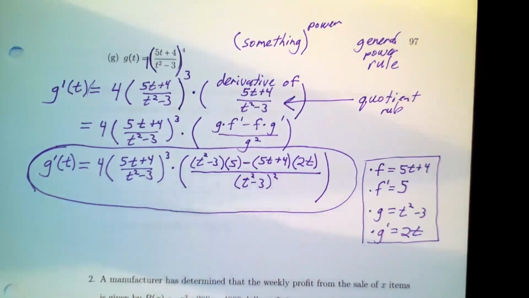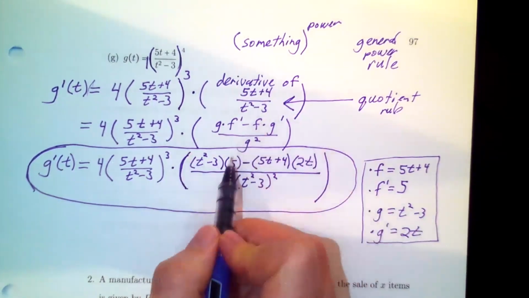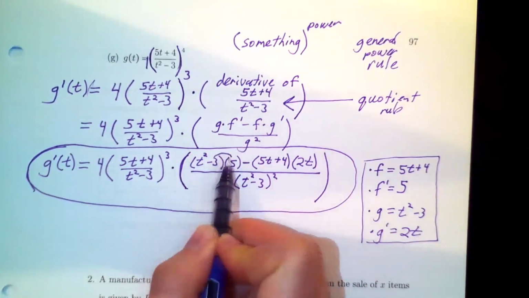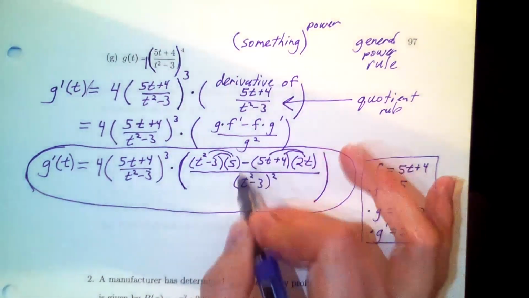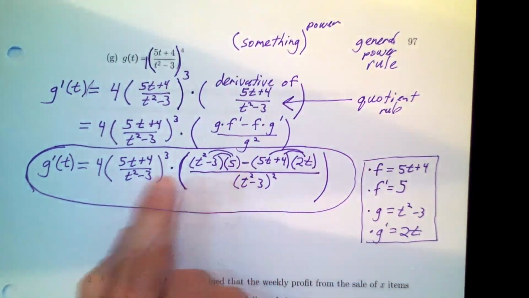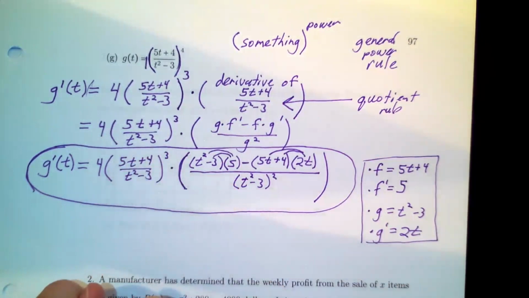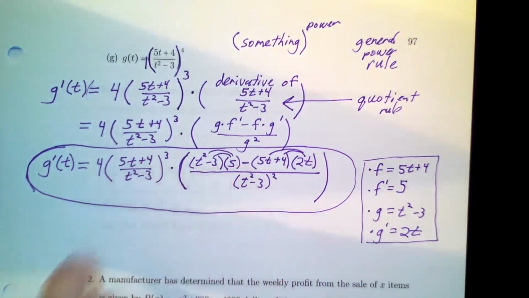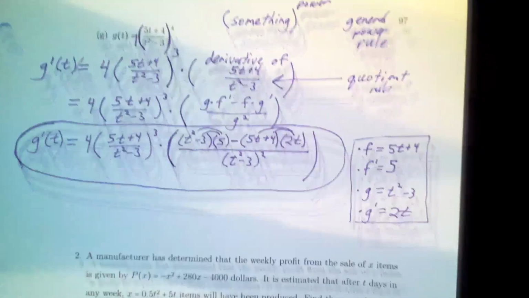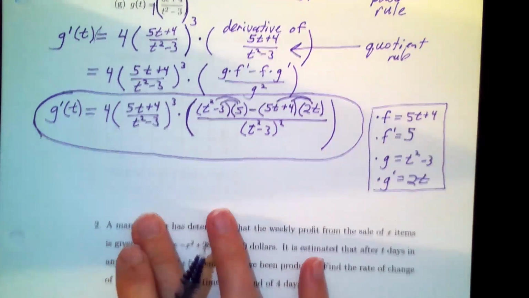So let's just think about what I might do then. What you could do, actually, is simplify the quotient rule a little bit. You could take this 5, for example, and multiply it into that minus 3 and that t squared, and you can take this 2t and do the same. You would then collect like terms, and I think what you'd find pretty quickly is there is a factor that you can combine and maybe cancel like terms, or combine like terms and then combine factors. So nice things would happen here pretty quickly if you wanted to simplify. But for the sake of time, I'll say this is enough. This is my derivative, and we'll leave it here for now.